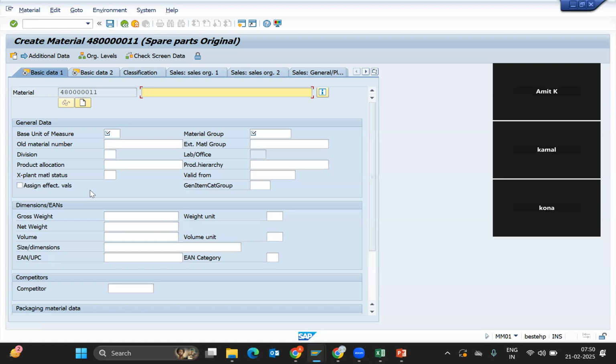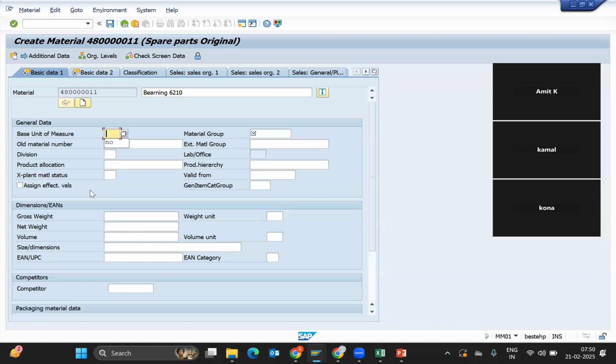What is the basic information? Material name. Let's say I'm giving this material one name, bearing 6210. This is my material code name. It will remain the same whether I'm using this material in my NJ01 plant or NJ02 plant. Then comes base unit of measurement. This is the unit of measurement in which you are going to handle this material.